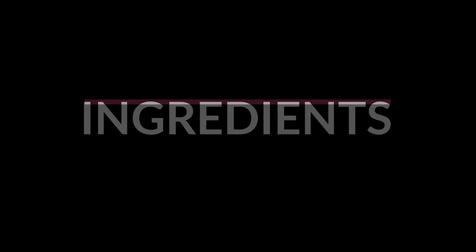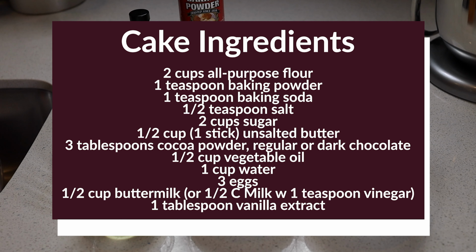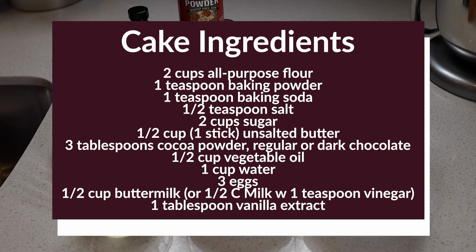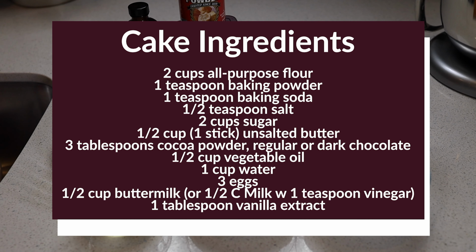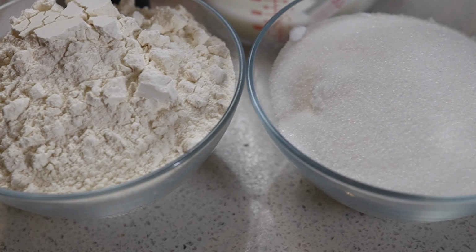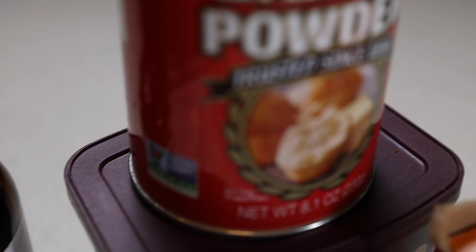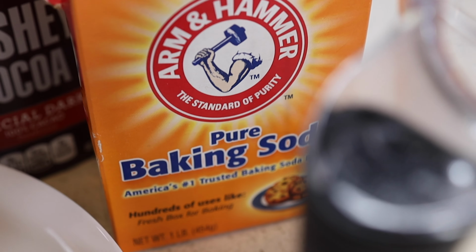You're going to need 2 cups of all-purpose flour, 1 teaspoon baking powder, 1 teaspoon baking soda, half teaspoon salt, 2 cups sugar, 1 stick of unsalted butter, 3 tablespoons of cocoa powder, regular or dark, a half cup of vegetable oil, 1 cup of water, 3 eggs, and a half cup of buttermilk or a half cup milk with 1 teaspoon vinegar, and finally 1 tablespoon of vanilla extract.